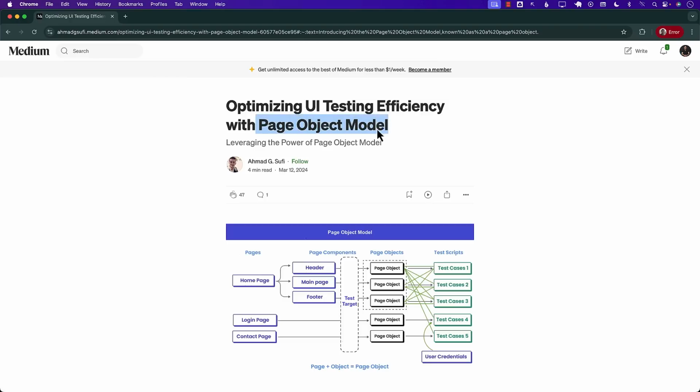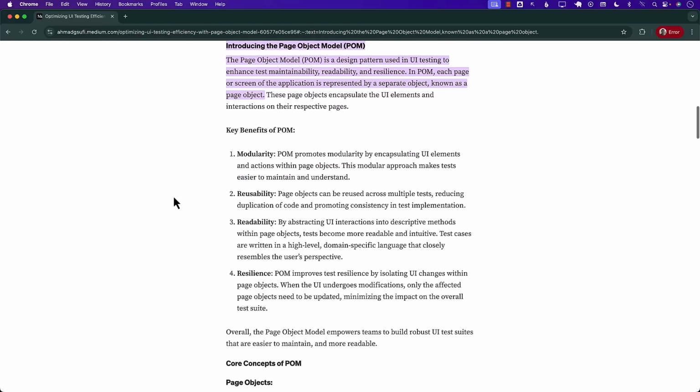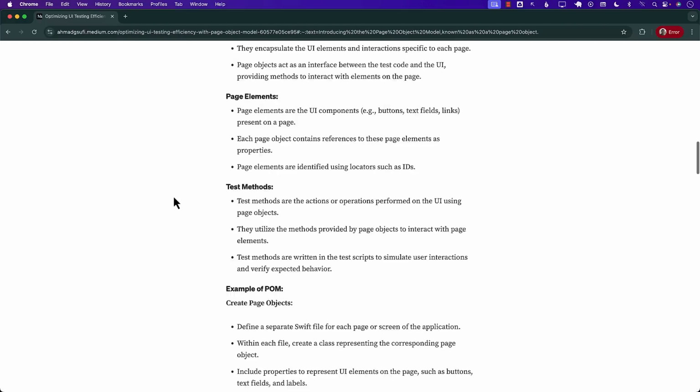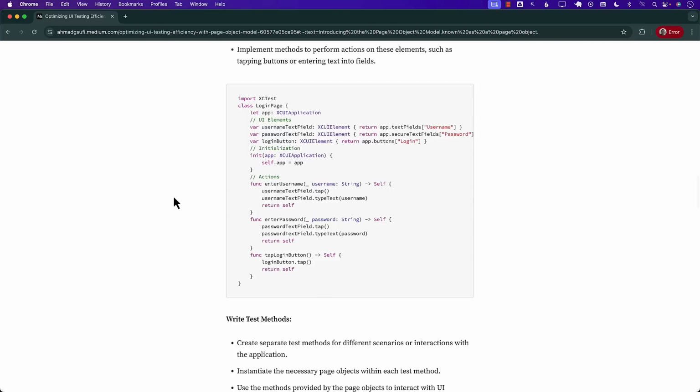Basically, the whole idea of the page object model for UI testing is you create a page object, a class, which wraps all the complexities of finding, tapping, and interacting with the elements itself.